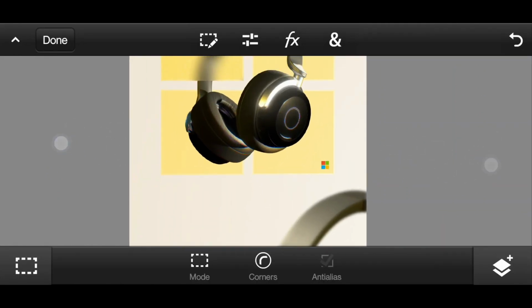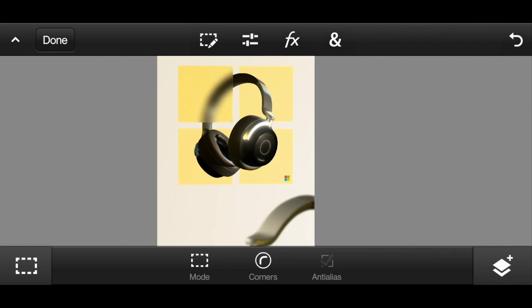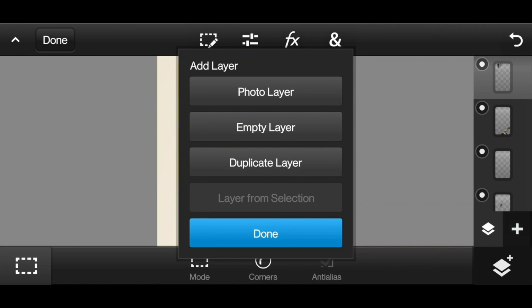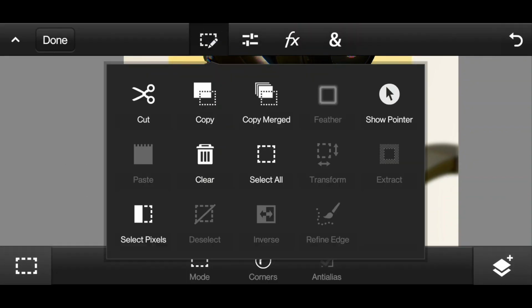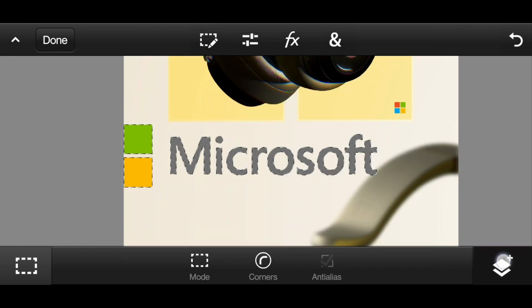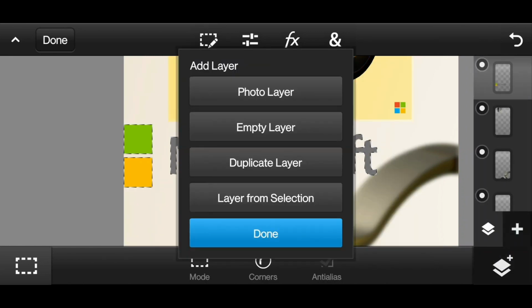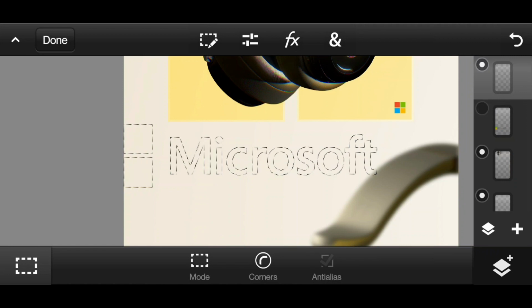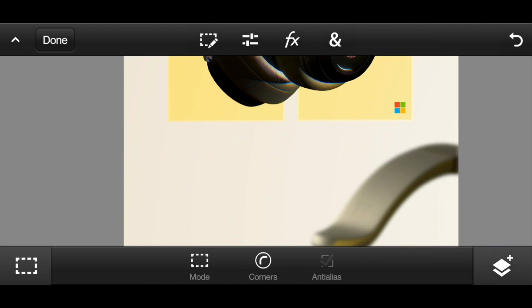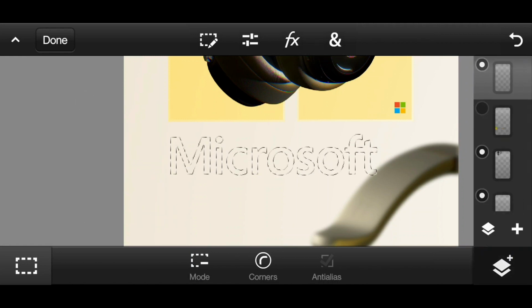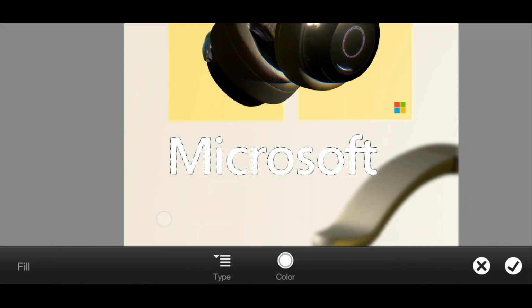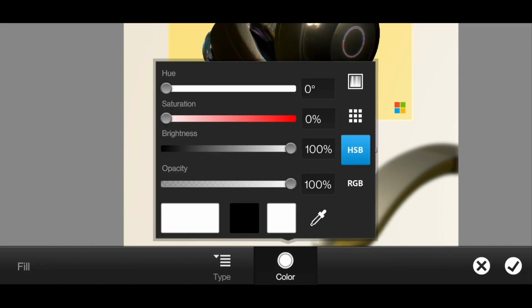Now let's add, like it should say Microsoft, right? Yeah, this size looks fine. Let's select pixels, create an empty layer, and we don't want to select this part, so let's change the mode to minus, and yeah, remove this one, and fill and stroke.